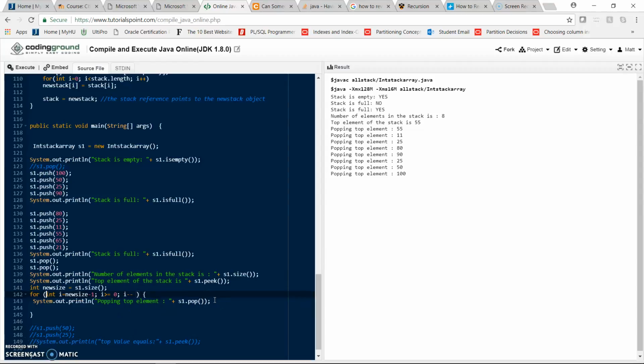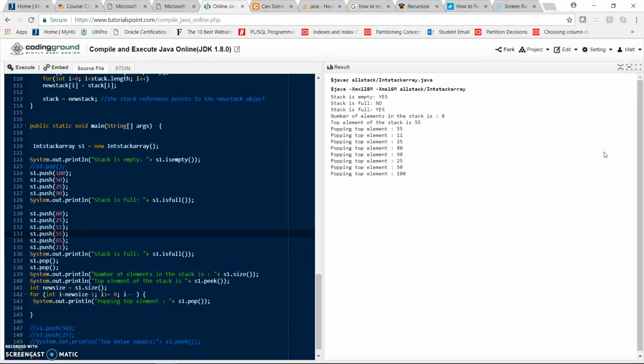I've done that in a for loop, and if you see, all the elements of the stack are returned. Since two were popped earlier, the elements starting from 55 to 100 are returned.